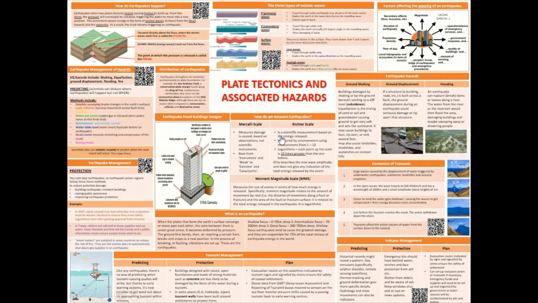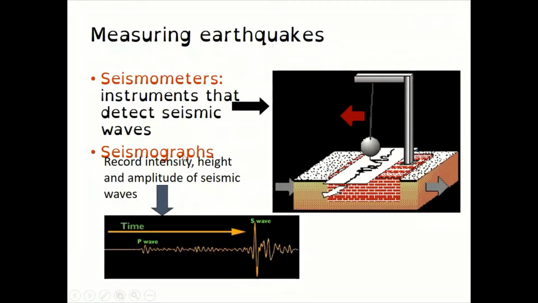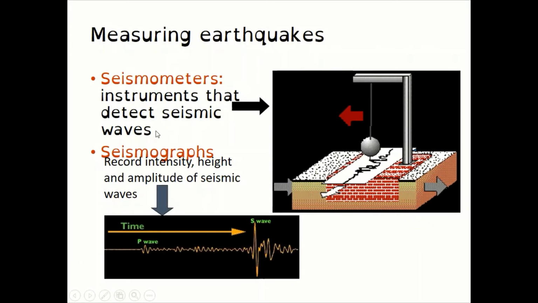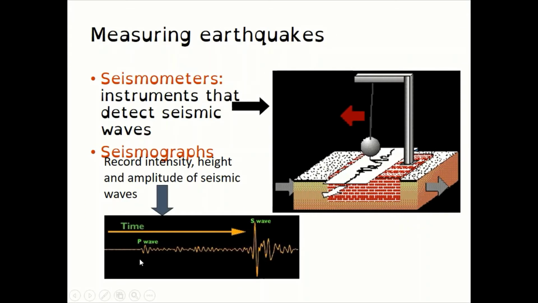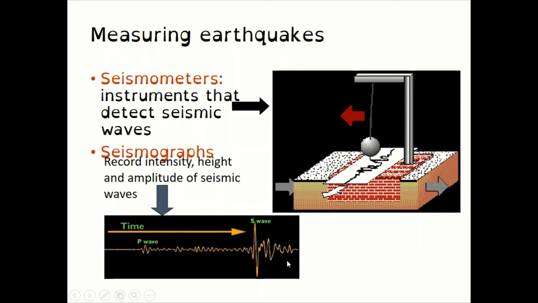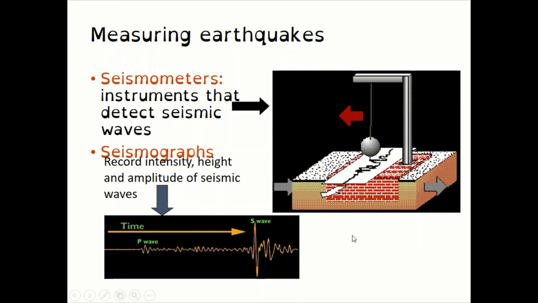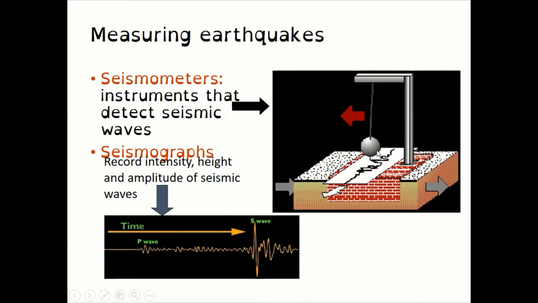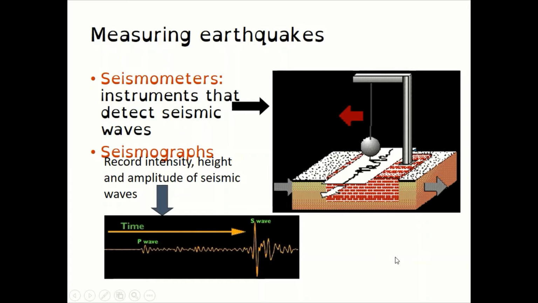Now, how do we measure earthquakes? Well, first of all, we use seismometers, which are fairly prevalent around the world, and these produce seismographs. And on that, you can see the P wave, these small but fast ones, the S waves getting much bigger, and then your surface waves coming in as well. So that's what's happening. It is basically a ball on a chain, and it moves with the ground movements as well.